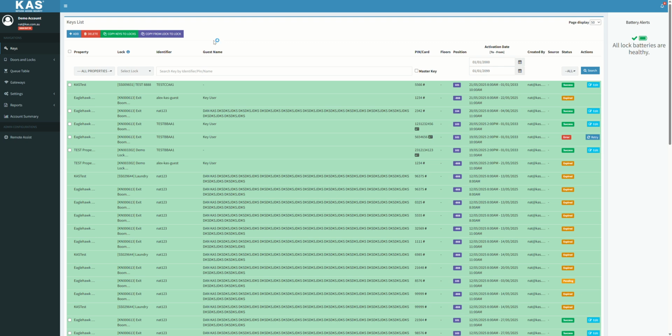So first things first, you need to make sure that you have the new KASAccess mobile phone app installed. If you're not sure, just uninstall it and re-download it from the App or Play Store as need be. When you open the app, it will ask you, do you want to allow push notifications? Just click the OK button to that and then log into your account. From a mobile app perspective, that's all that you need to do.